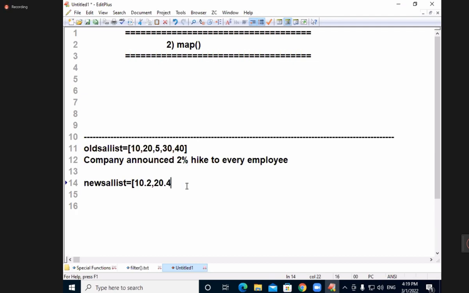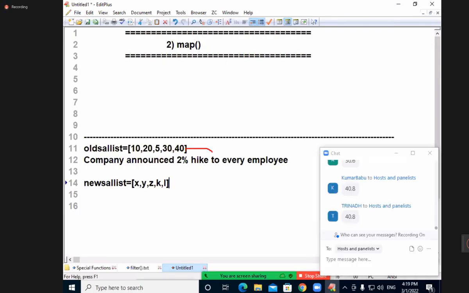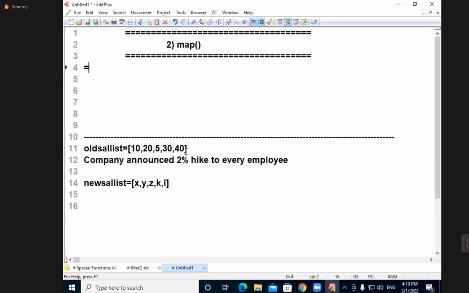Like that, I will be getting some X salary here. In the program, I will show you X salary, Y salary, Z, K, L; different values will come. So this is the old salary list, and I want to get it into a new salary list. I'm going to convert the old list into the new list by writing some beautiful kind of condition. So old values, the old iterable object, are converted into a new iterable object by applying a function. Let us start.